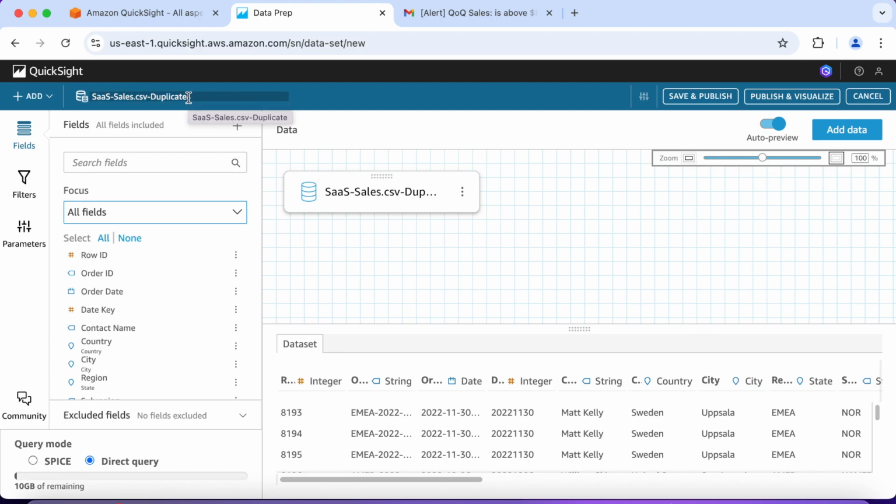Up at the top in the name field, just double click that and we're going to rename it SAS-sales-child, and click outside of it to save it. So let's save and publish it.